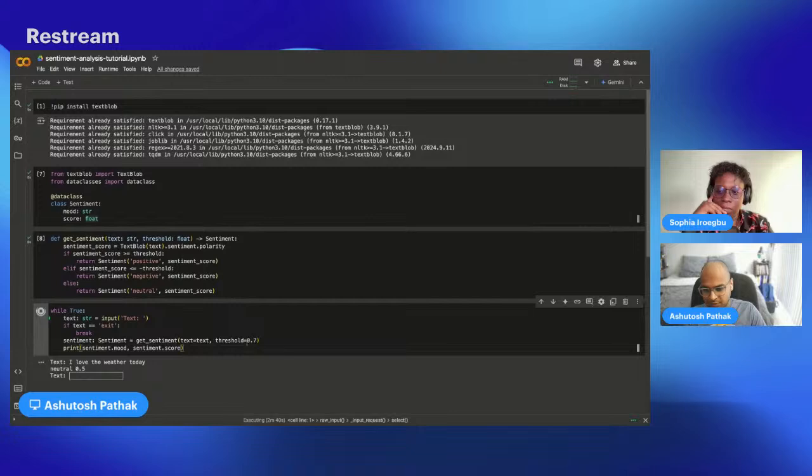So we are able to get positive, negative, and neutral sentiment. So you can use this directly in any application that you're building.